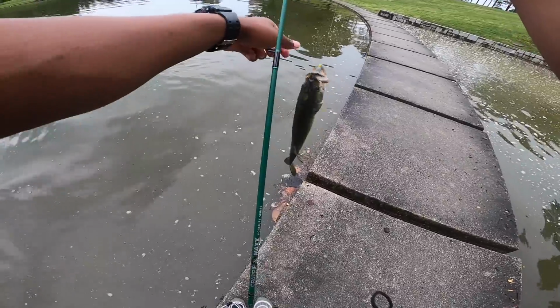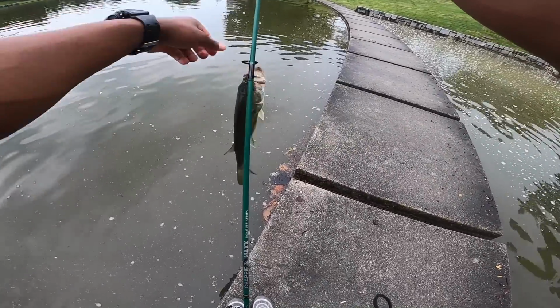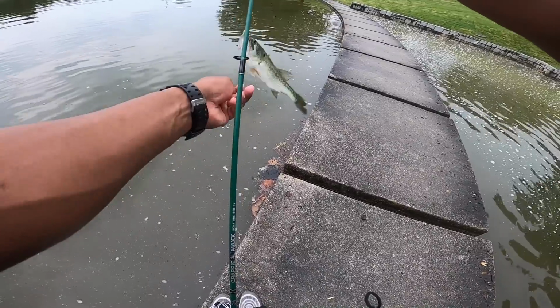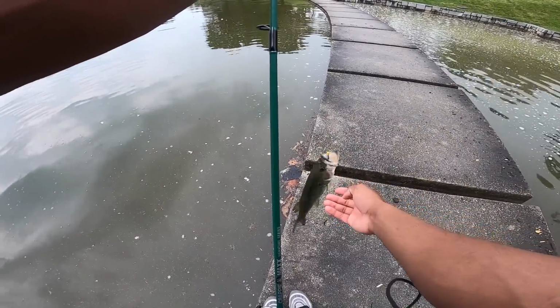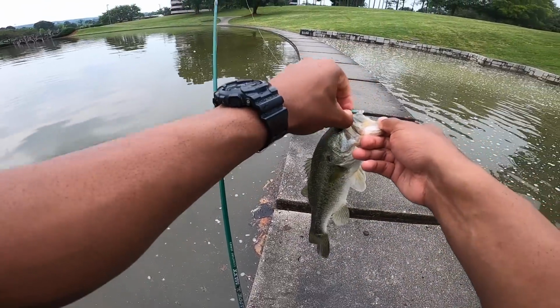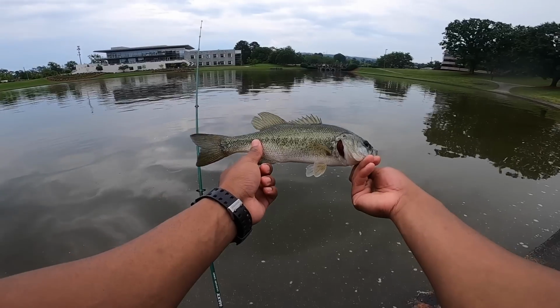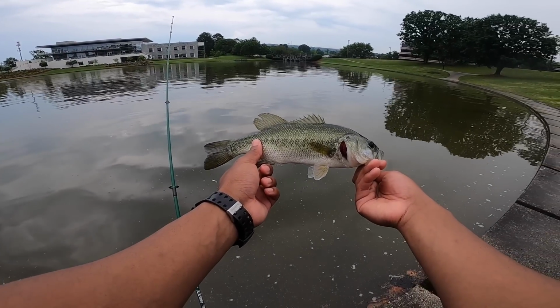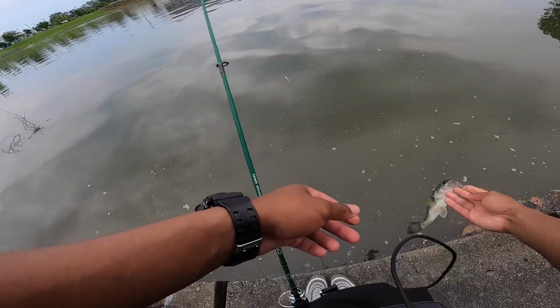Come here. Ooh, come here. Ooh, ooh. Gotcha. Oh, no, I don't. Keep spinning. There we go. Oh, dude, you are slippery. Oh, you broke the tail of my lucky bait. Ooh, you were hard to grab for some reason. All right, you are definitely the longest fish of the day. That is the target species right there. Largemouthus bassus. That's the scientific name that we gave them.